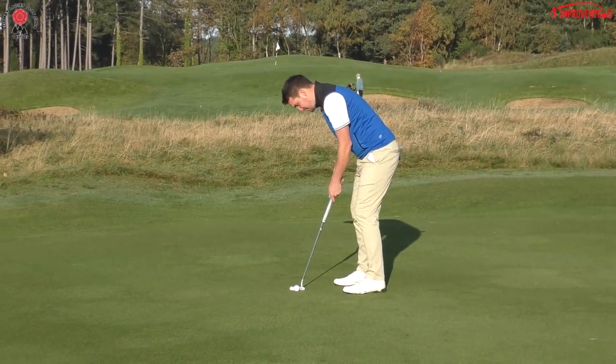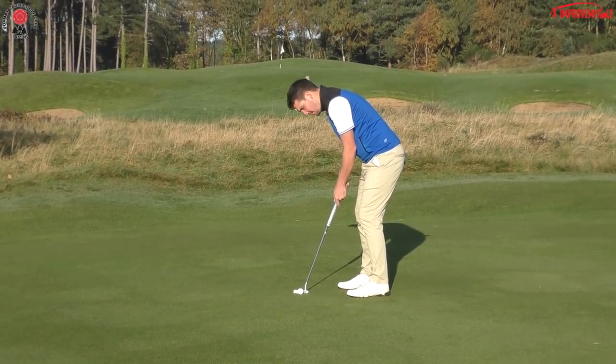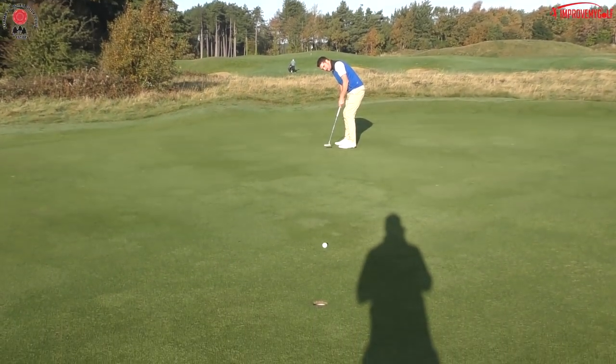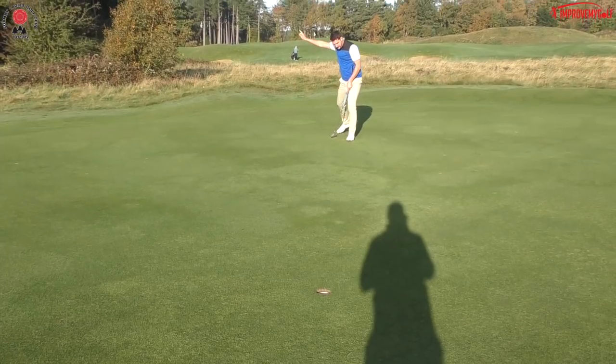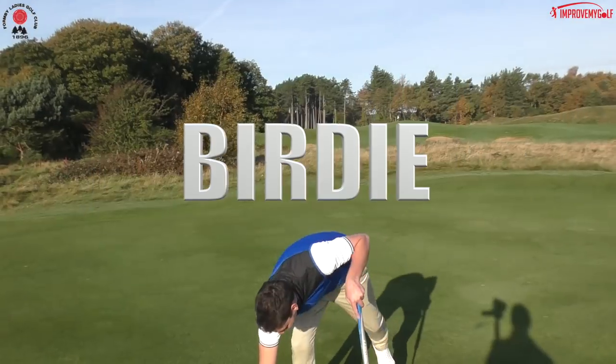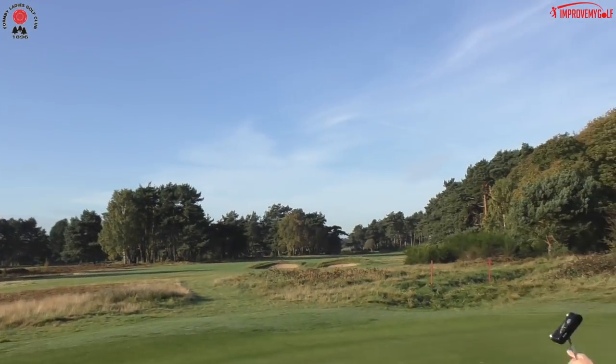Okay. In the background, I think that's the fifth hole. Straight down, break. Boom, boom, boom. Called it. That came off the left as well. Hey, that was a good read. Too deep. Oh!